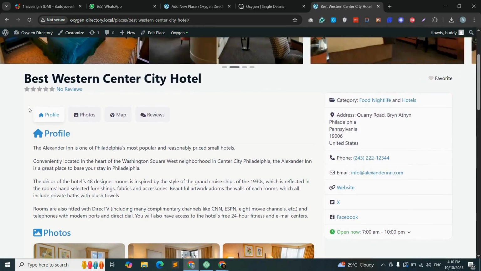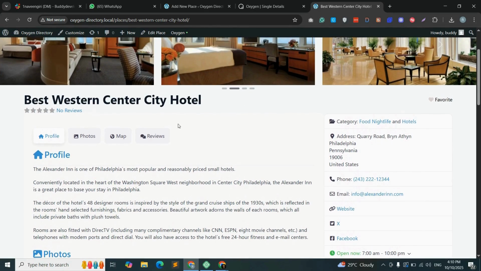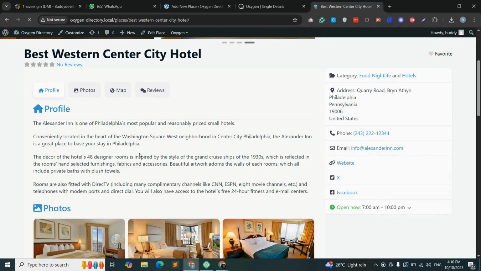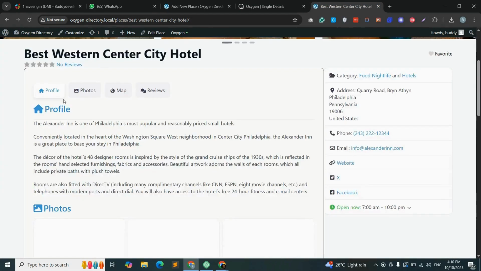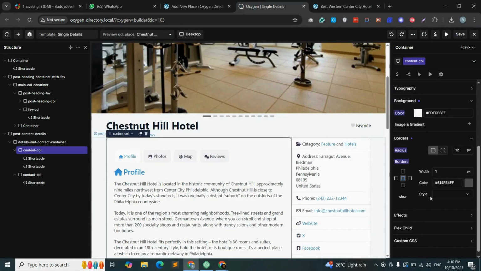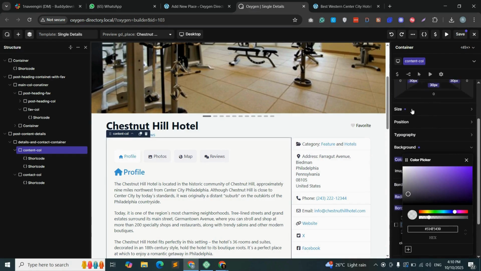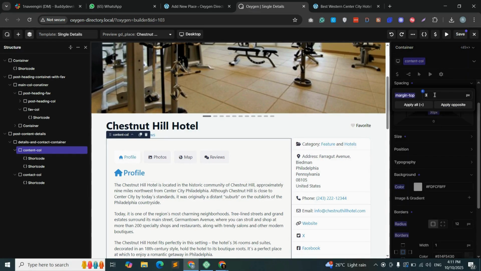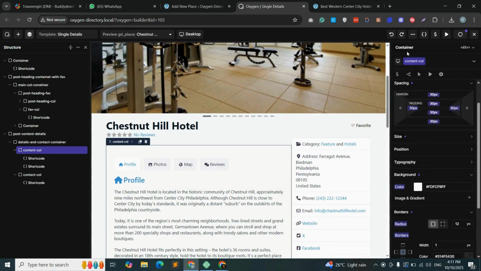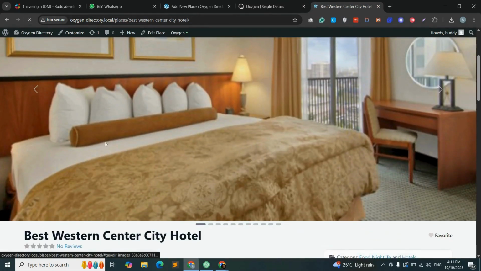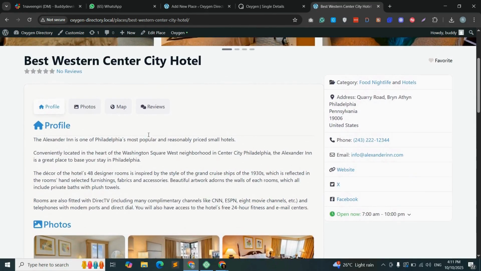So now our content is here. Now we will add border. So border width 1 pixel and border color black shade. Then save it and then coming to the front end and refresh it. Now the border is a little bit more, so coming back, reducing opacity, then now adding margin from top, that is 30 pixel, and apply opposite and save it. Then come to the front end and refresh it. Now it looks professional.